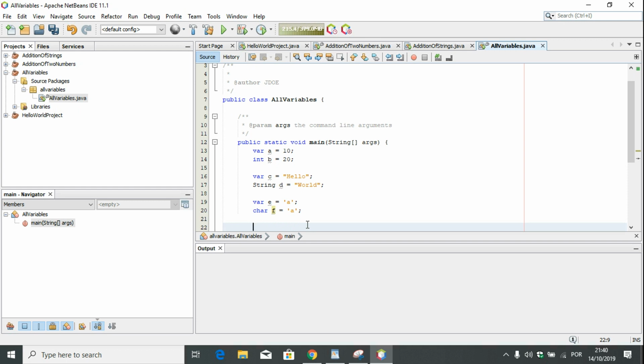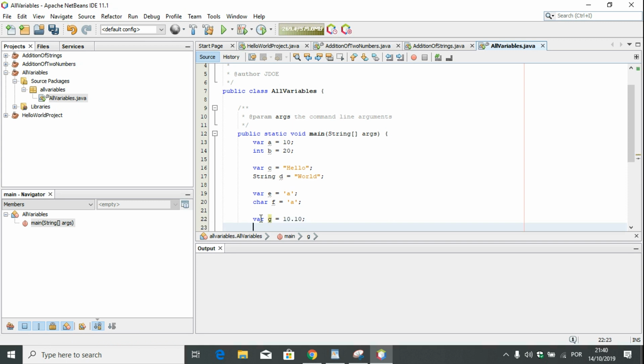float with the decimal. So you have integer with the whole numbers, and we have float. But as I said, we can have the same type. So now we will define another float.